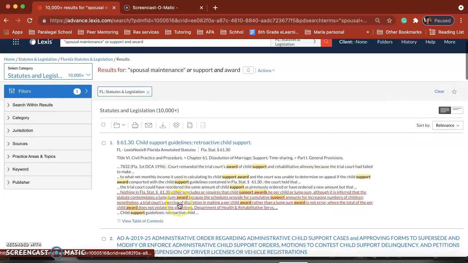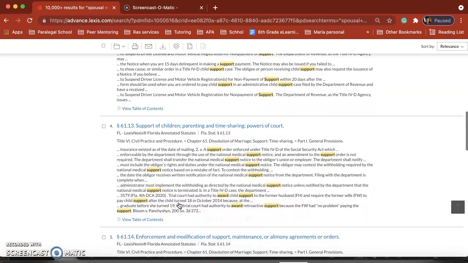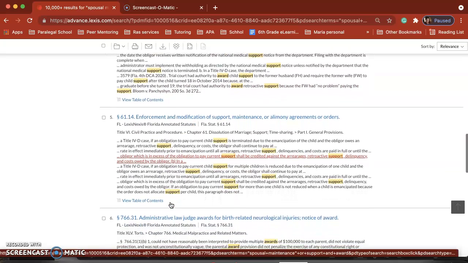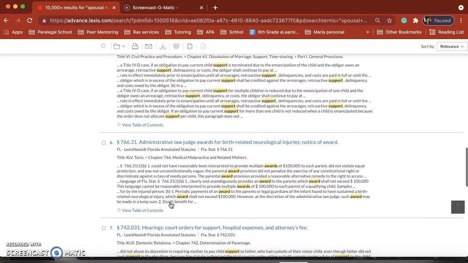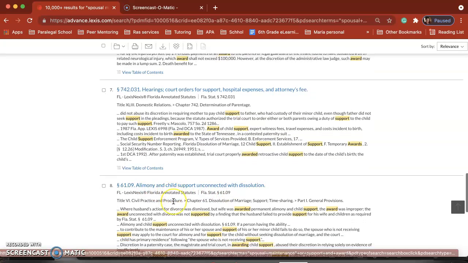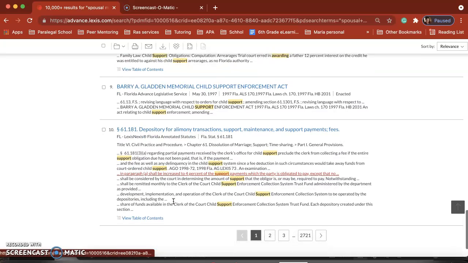Okay, this gives me child support guidelines, support for children, parenting time. See, all of these are giving me alimony and child support unconnected with dissolution, but we want it to be in connection with dissolution.